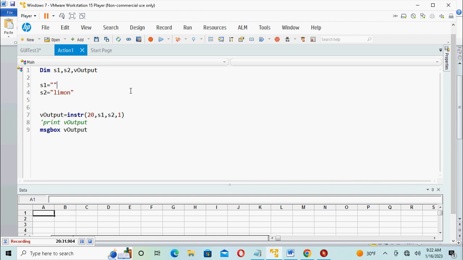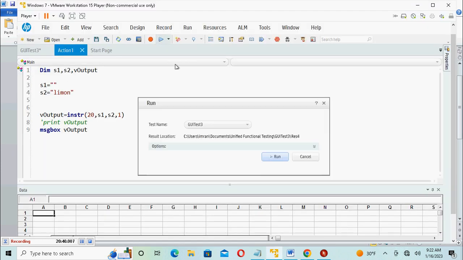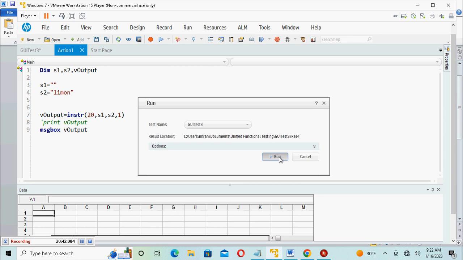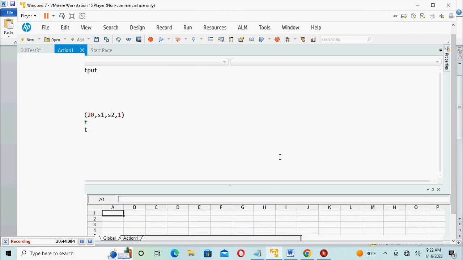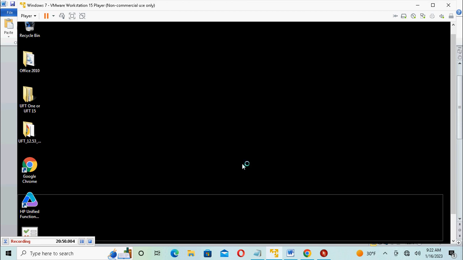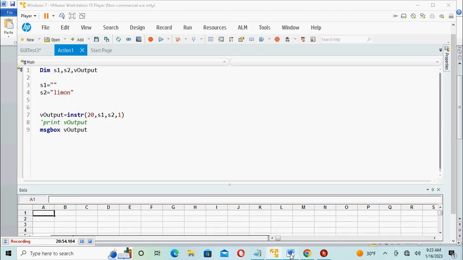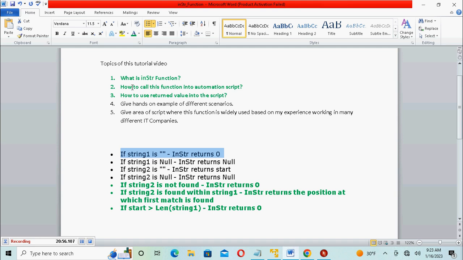Now if I run it, it should return 0. It did return 0. So I give a hands-on example of this one as well.